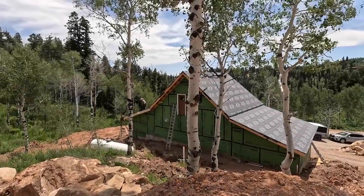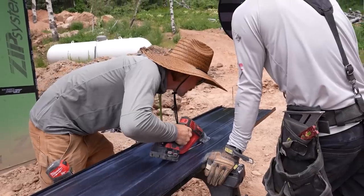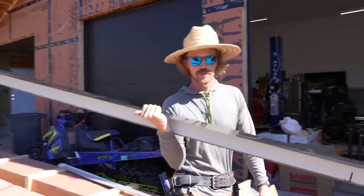We're ready to start roofing the garage, and taking precautions so everything goes smoothly. We are starting on the far side in case we make any mistakes.